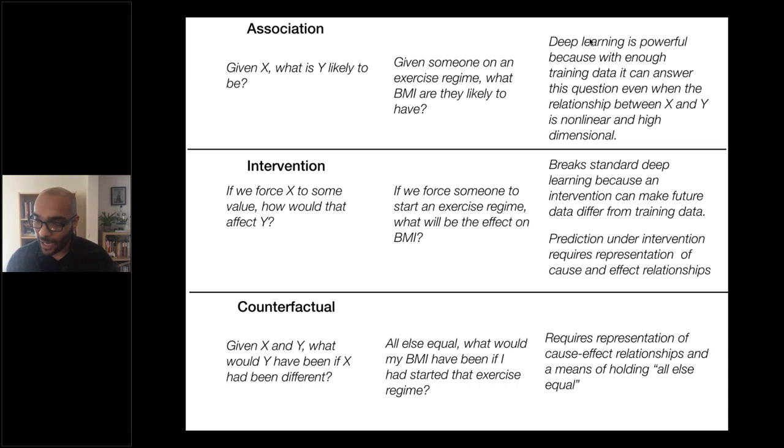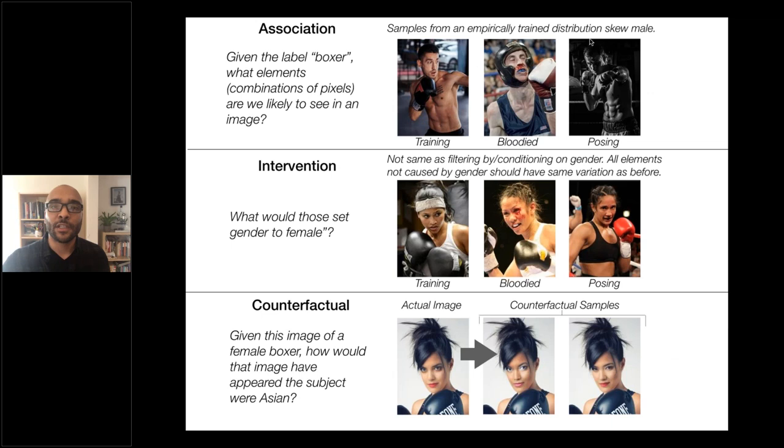So when I'm reasoning about how exercise would have affected my BMI, I'm assuming that everything that is not caused by exercise would have stayed the same in this parallel universe, so that any problems that happened at work or any car accidents that I had on the way, unless my reaction to those situations might have been different because maybe I'm healthier and I have faster reaction times, they still would have happened if they already happened in the world that I experienced. That's how counterfactuals work. So we can think about these in terms of computer vision.